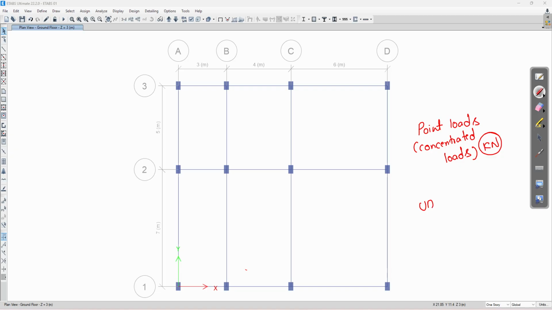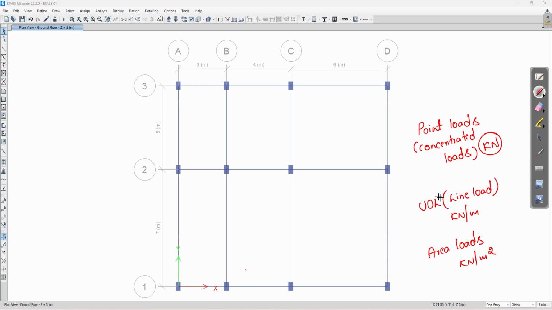Next is uniformly distributed load or line load. So unit kilonewton per meter. Next, area loads. So unit is kilonewton per meter square.